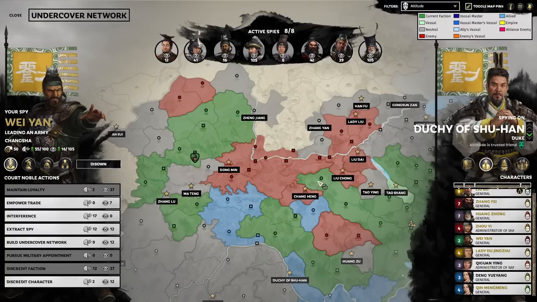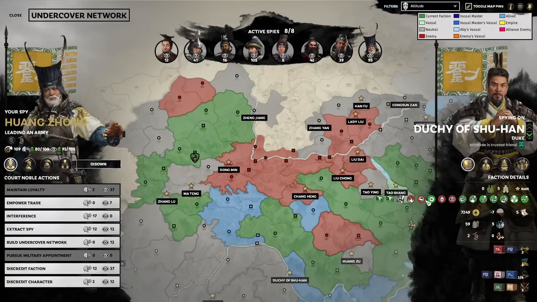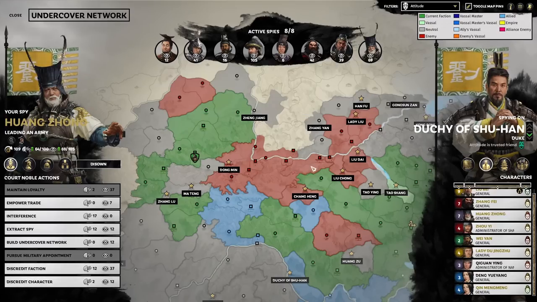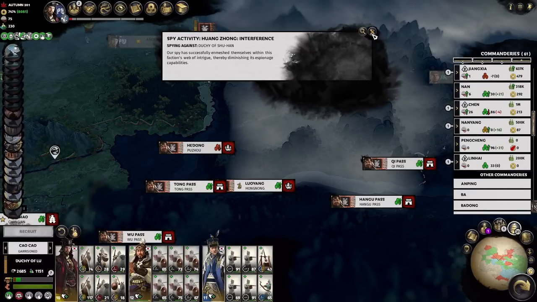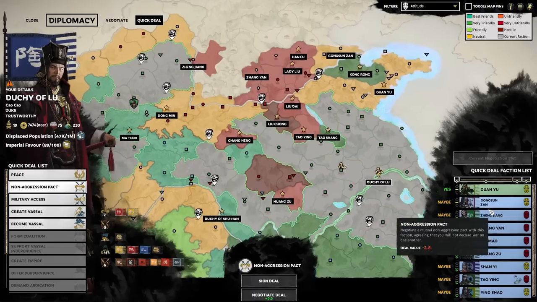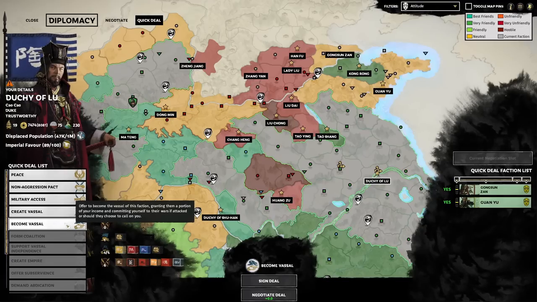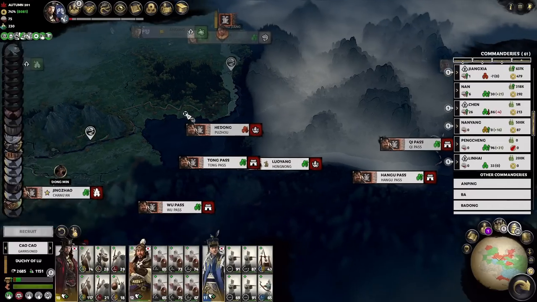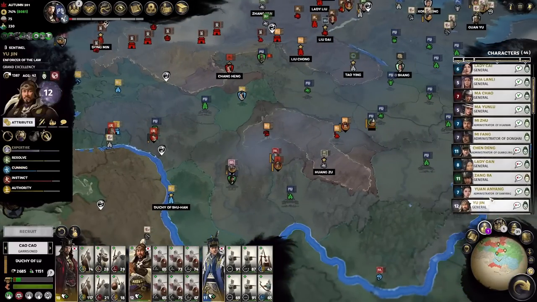I'm gonna leave the spies alone for a turn. We'll take a look, see if we can grab Shang Yong from his spy next turn. Guan Yu wants to vassalize us. Alright, we'll use the money on buildings.